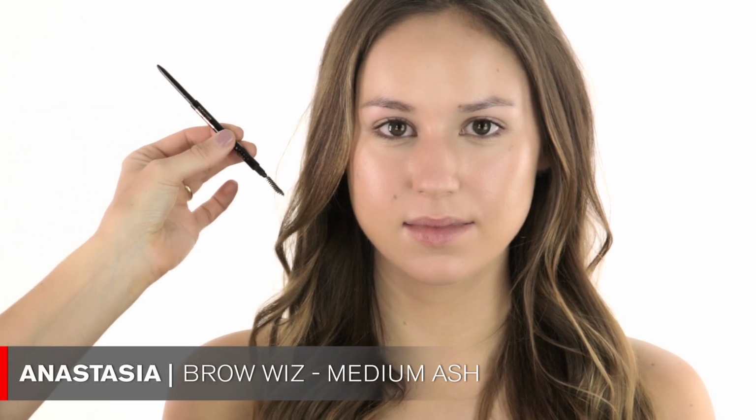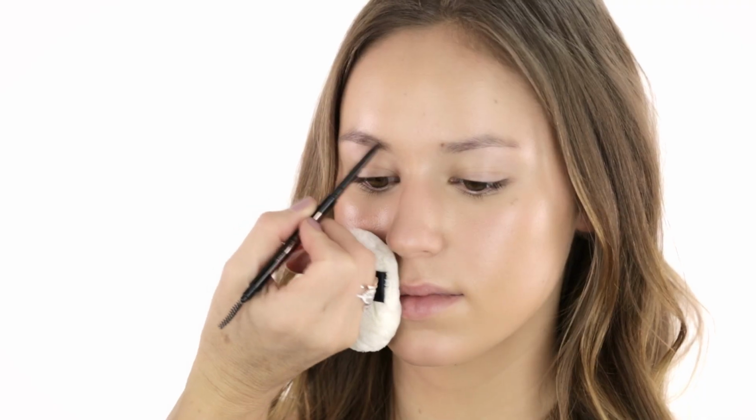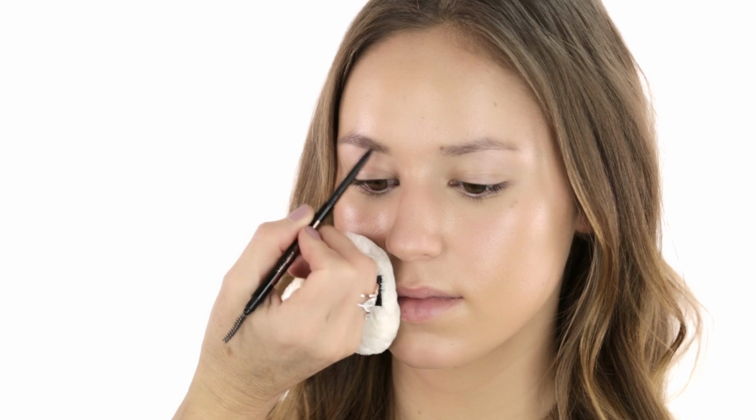Alright, so I'm moving on to your brows, and I'm using this Anastasia product, Brow Wiz, and the color is medium ash. I'm going to just define your brows a little bit, fill them in.